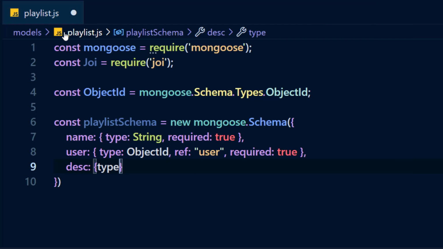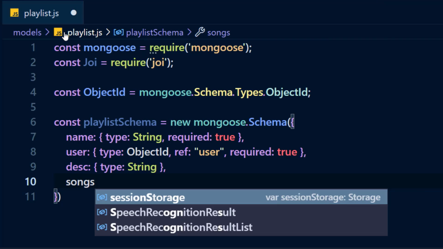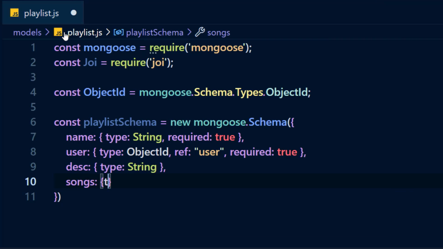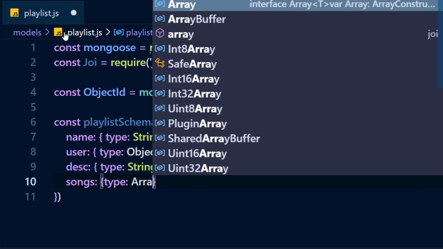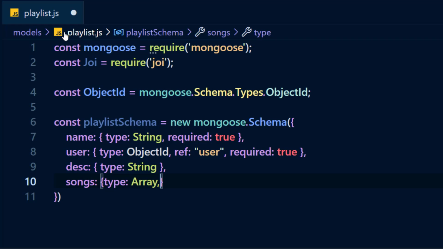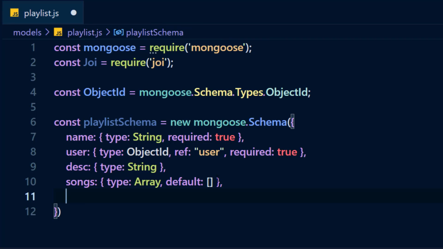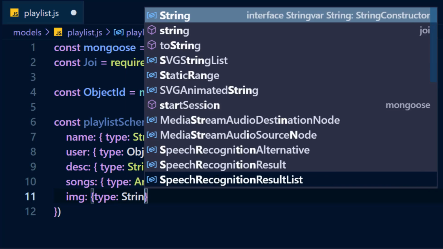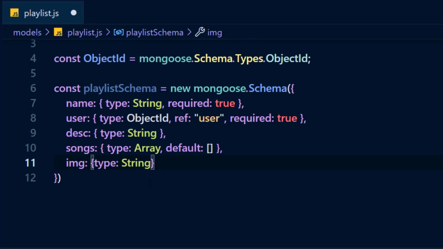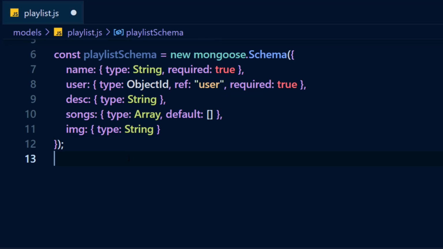Then description type will be string and we're gonna leave it optional. And songs, it will be an array of string. Then default value will be an empty array. Image, it will be type of string because we are saving URL of image.